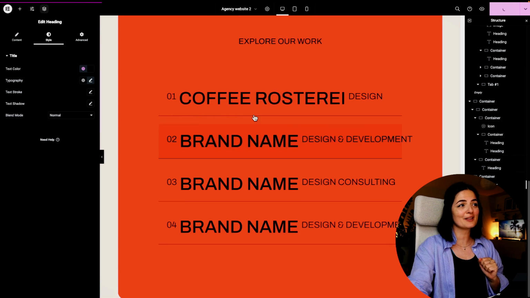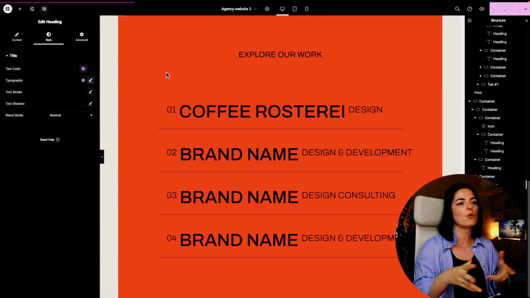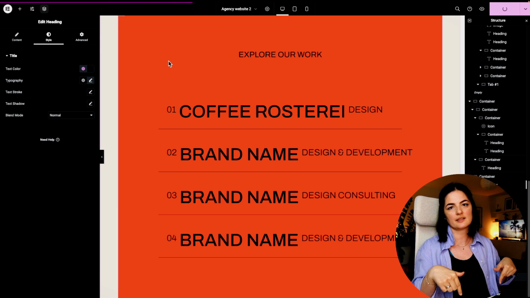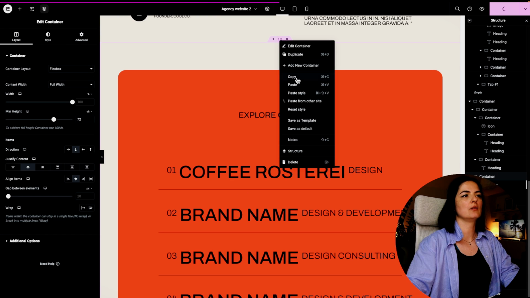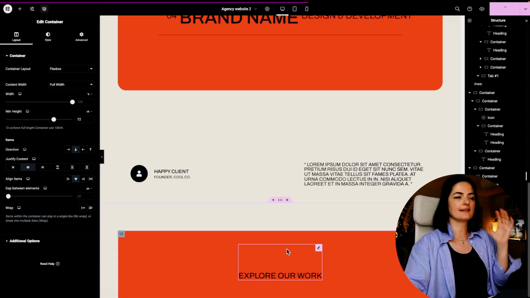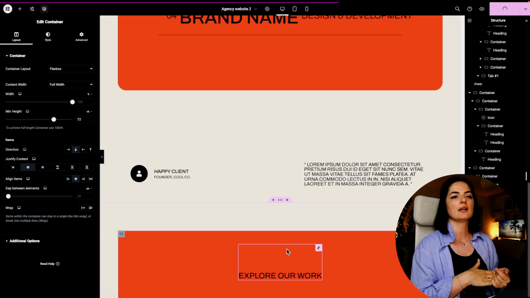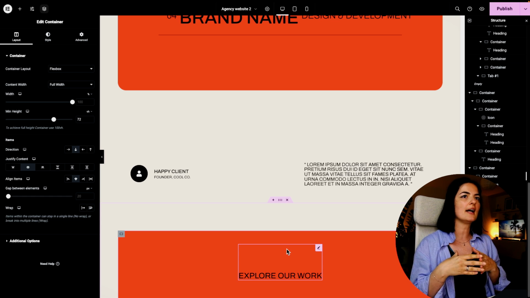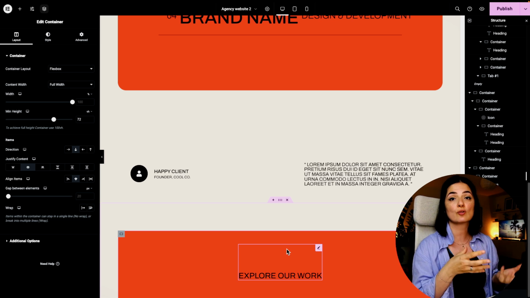Okay, so because we're going to follow the same design sort of for the sample of work, I will copy this and paste it under the testimonial section. So I'm going to copy this and just paste it here. And to be honest, it not only saves you time, but it also keeps your designs consistent. And honestly, I would also save these components as templates in Elementor.